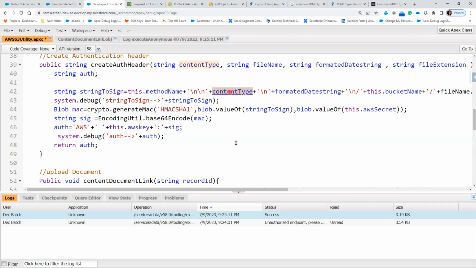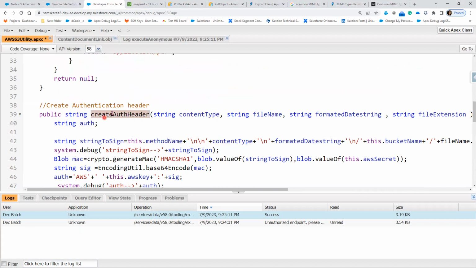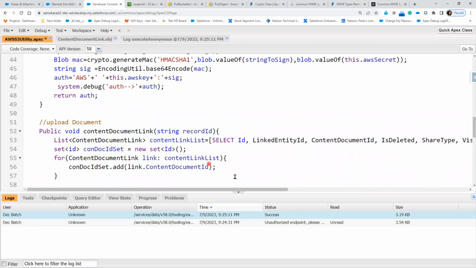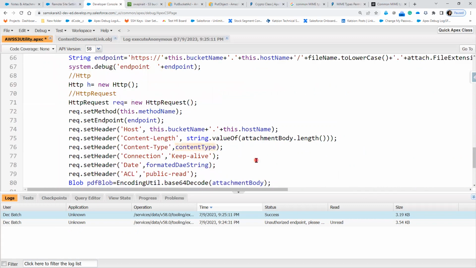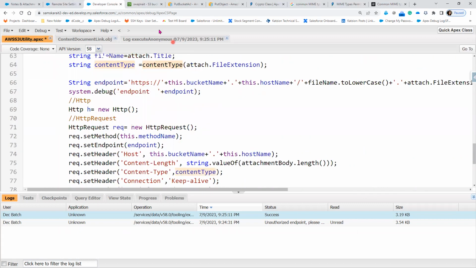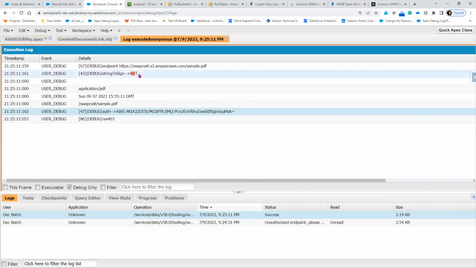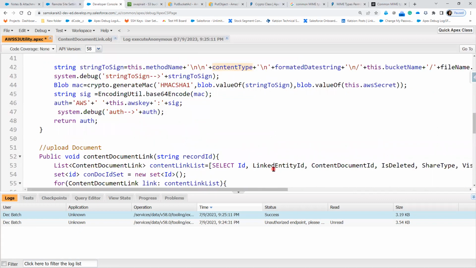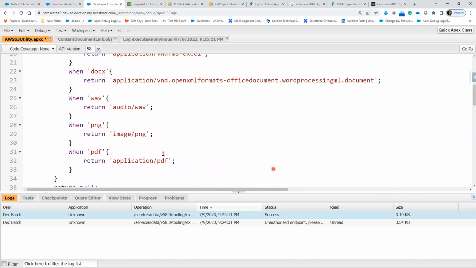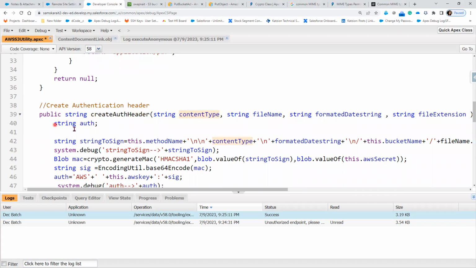Content type. Create authorization. Okay, so content type, we are not getting the return type here. Whenever I receive it here, am I getting all the information?